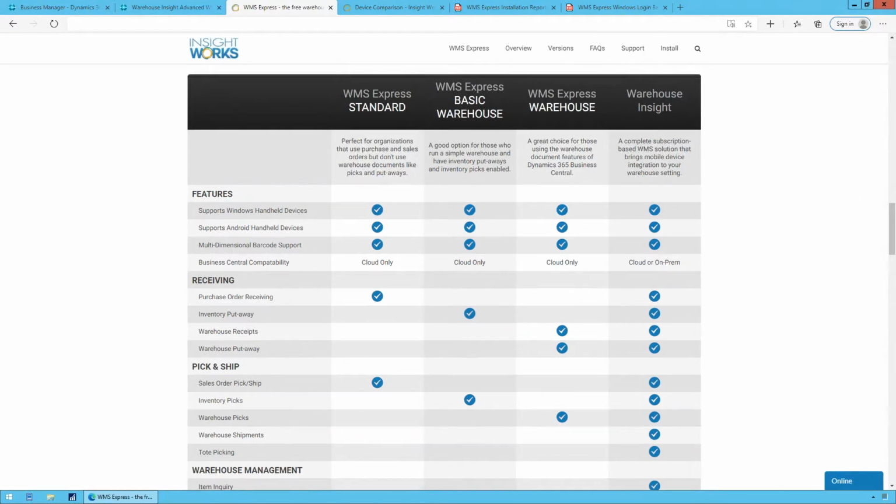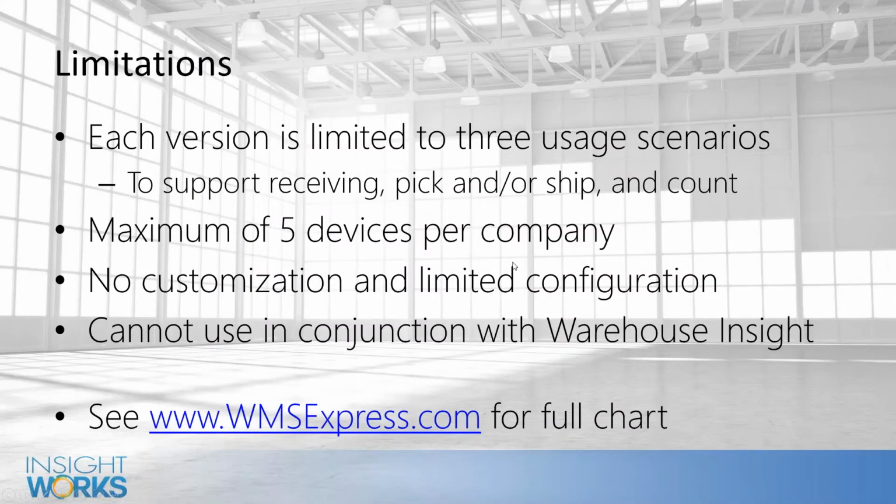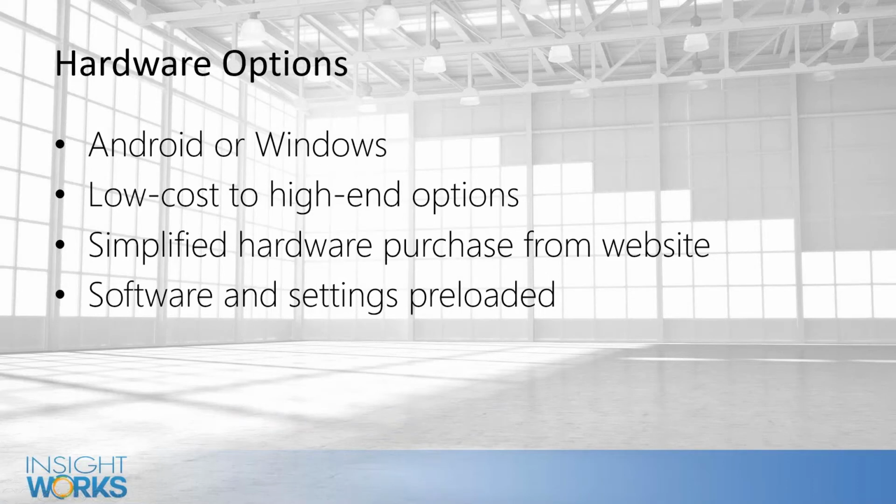Okay, so if you're curious about what the various versions can do, you can come here and check it out. Okay, now on the hardware options, we do support Android and Windows. So if you're coming from a legacy system, or you have a bunch of existing Windows devices sitting in your facility, you can likely use those Windows devices with the system. And that's handy because now you don't have to spend thousands of dollars on new hardware to move out to Business Central Cloud and start using a barcoding solution. However, if you're starting from scratch, generally it's going to be an Android device. The Windows devices are kind of done, and everything is Android.